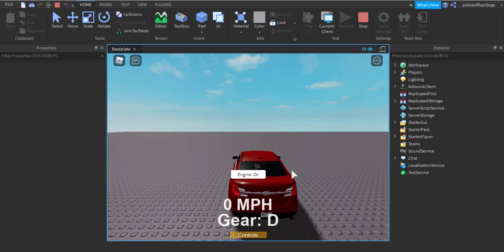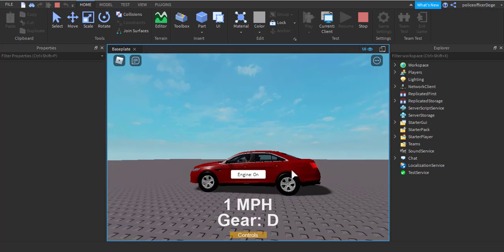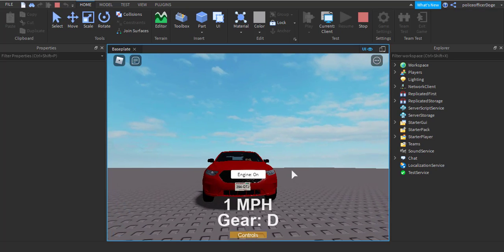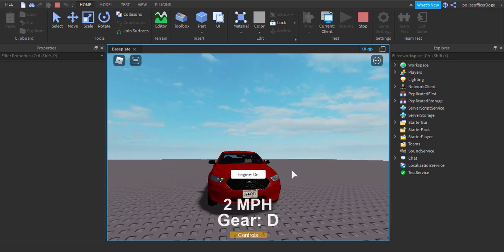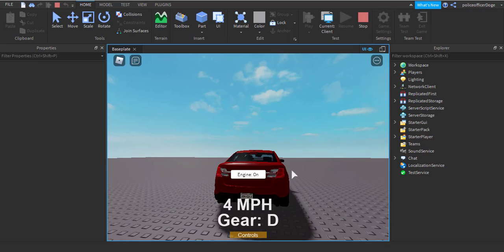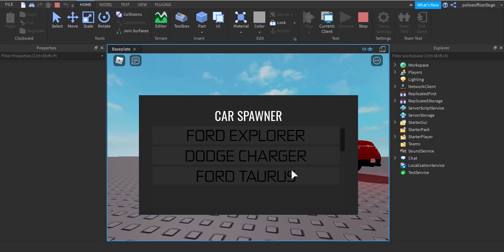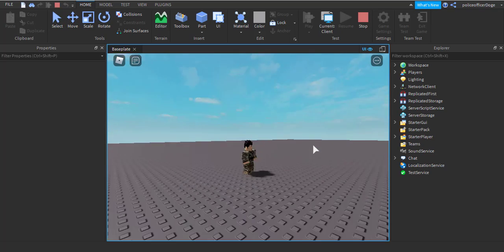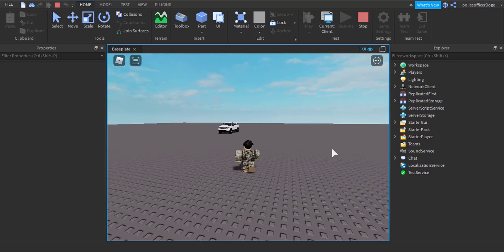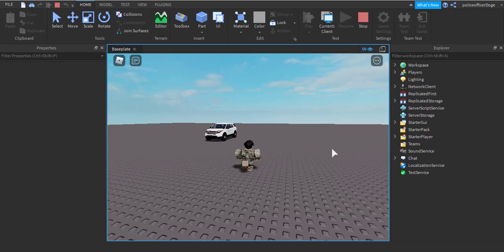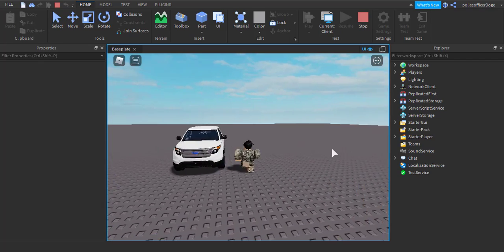Doesn't matter the car. All you have to do is put it like that, or if you find another way, go ahead, feel free to do whatever you want. It's you who's scripting. I don't command you to do anything, so go ahead, try different methods if you know, and maybe leave a comment or so if you do, so other people could come out and check it.